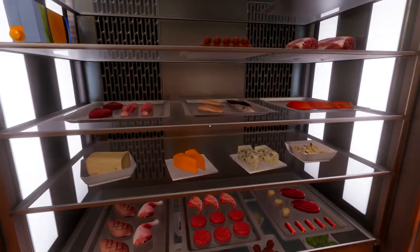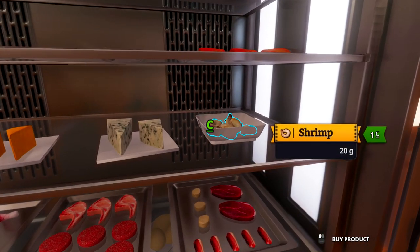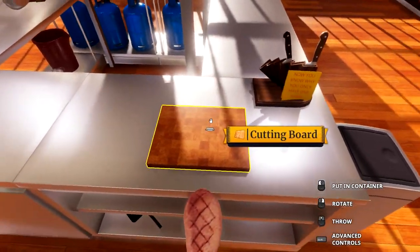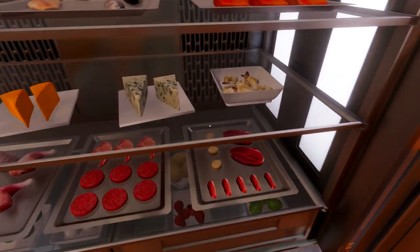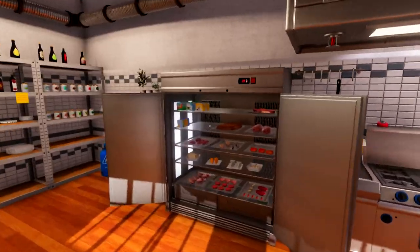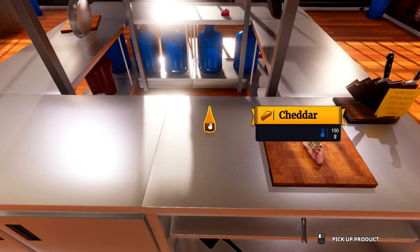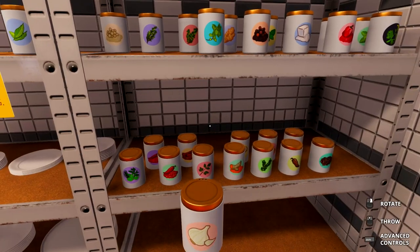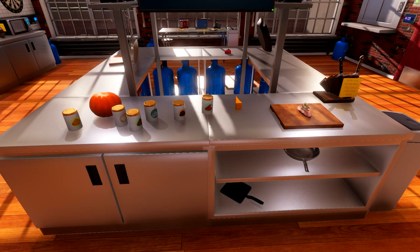The first thing we need is a meat. If you talk to my girlfriend Sarah she will tell you the best meal I make hands down is definitely duck. So we're gonna grab a duck breast — that's gonna be our signature meat. We're gonna put a little twist on this recipe and add a couple of shrimps, because I'm Australian — shrimp on the barbie, keeping the clichés going. We're also gonna use some cheddar cheese, about 150 grams, a big old pumpkin, salt, pepper, dried garlic, chili flakes, cumin powder, and curry powder.